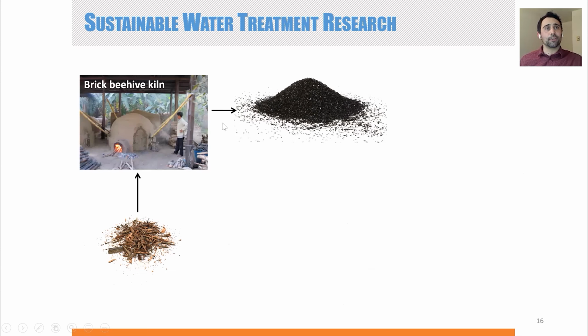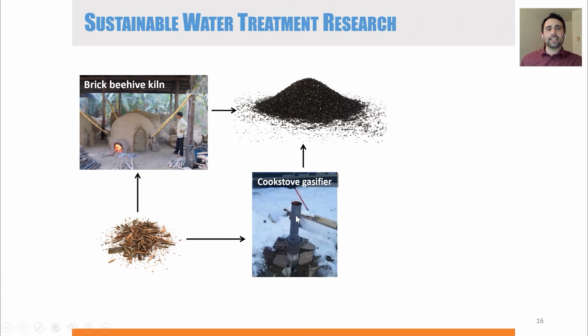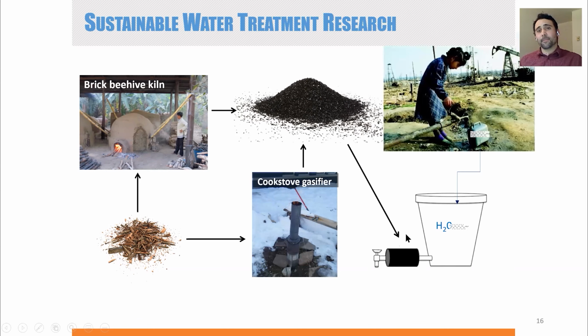And then the last thing I'll say too, our faculty are interested in ways we can apply our different disciplines to support low income and middle income communities. Biochar can also be produced in these types of systems that are currently used to produce charcoal in low income communities. I've studied ways that we can produce simple systems using just waste materials like food cans to produce biochar. We found this to be effective in being integrated into simple systems where people might store their water where they don't have access to clean water. It can remove these types of cancer-causing substances even in these low-income regions where water is especially polluted.